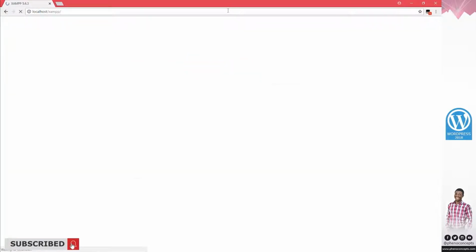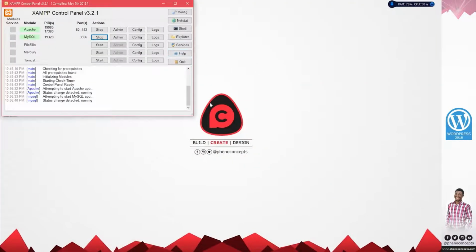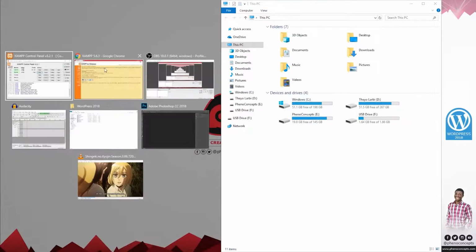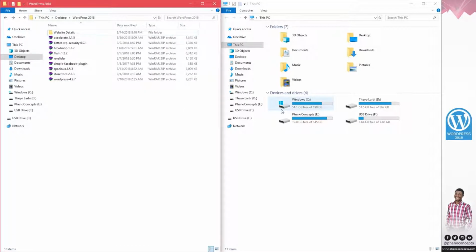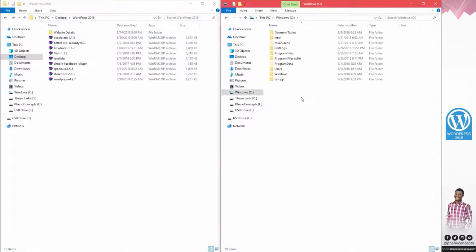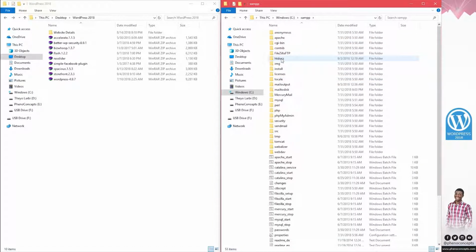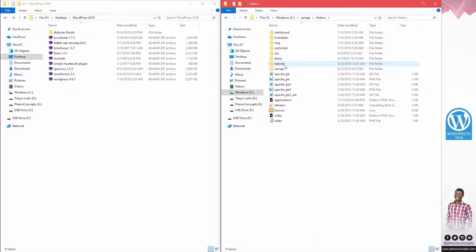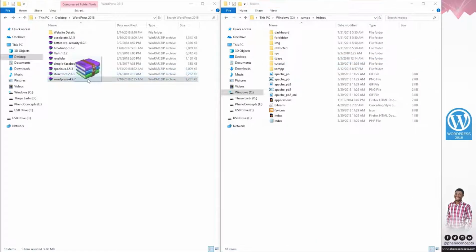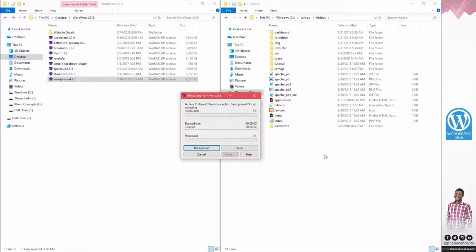Now if I go to my localhost, this is just sending us to XAMPP. So we have to install our WordPress or extract our WordPress document. To do that, I'll just bring up my WordPress here. So I'll go to my local disk where XAMPP is installed, which is over here. Then I'll click on htdocs, open it up, and extract the WordPress zip file in here. Now mind you, you have to do this every single time you are installing WordPress.